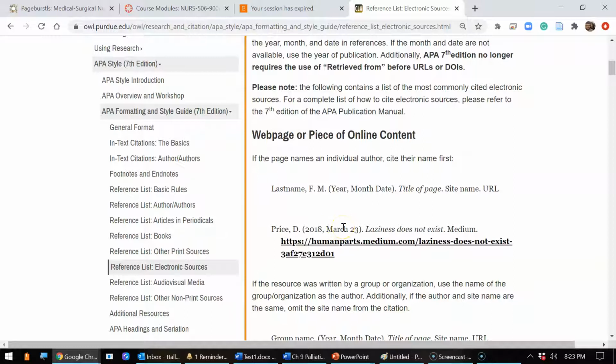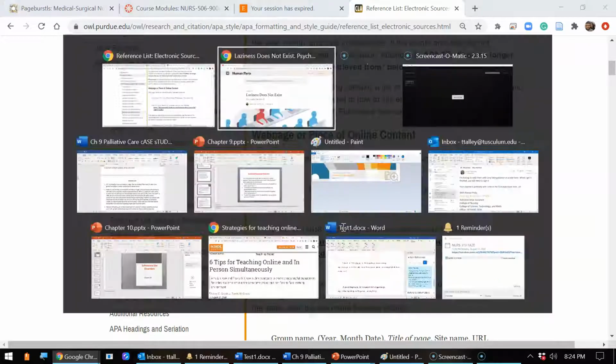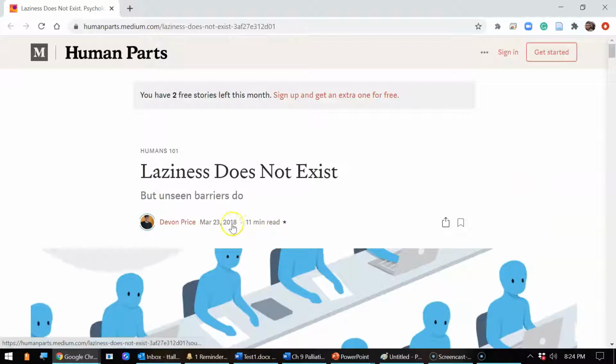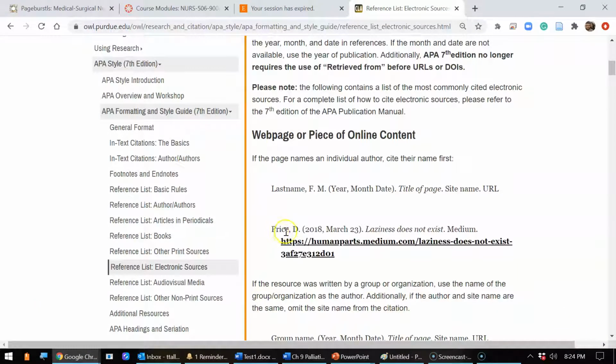Now, with electronic sources, you can also put the date that you accessed the web page. Typically, you don't need to do that. The only time you might do that is if the information might change. But if we take a look at this, this was published in 2018. This is not being updated every day or every few months or something. This was something that was published in 2018, so you don't need to put the date that you really accessed it. Technically, it's not wrong, but it's just not necessary. All right, so we got the name, we got the date that it was published, we have the title.